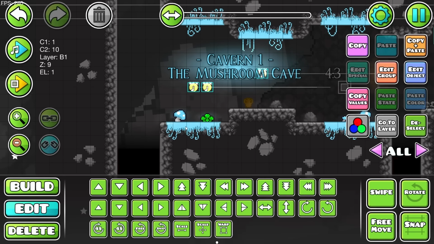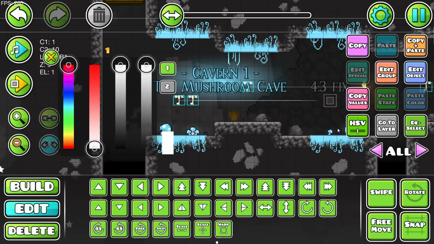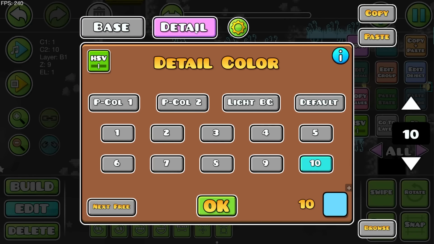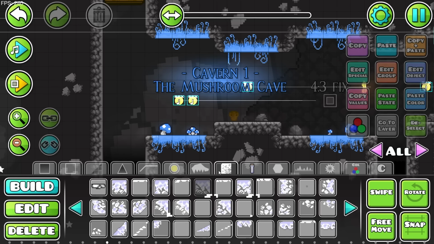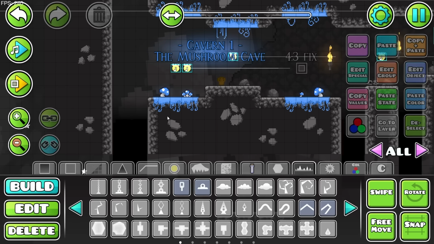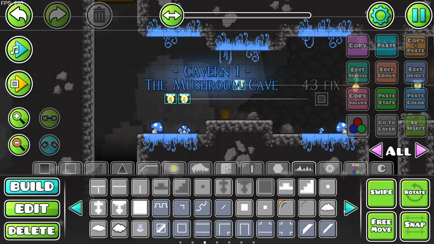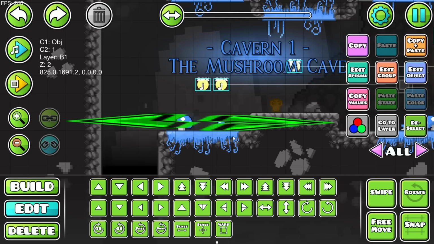Now, the second thing I realized is that the blue color, I'm not too sure if it looks cool, because Mushroom Cave, I know you want it to be blue, but I believe if the blue was a different shade, something like that, maybe a bit more saturated, would make it a lot cooler, because I like the idea of having gray alongside very saturated objects. However, if you want to do that, then how about you go absolutely nuts with it? So what the heck is this?